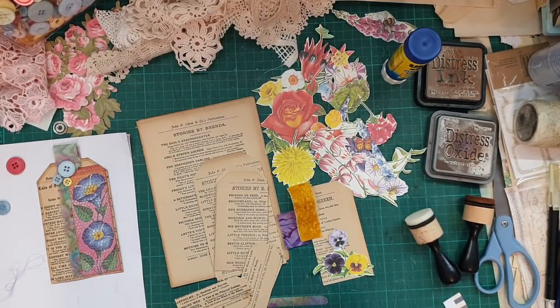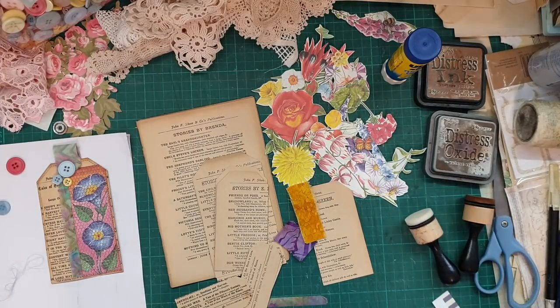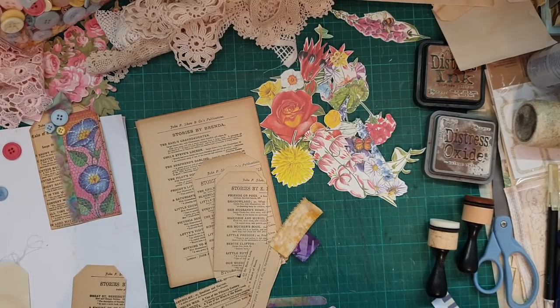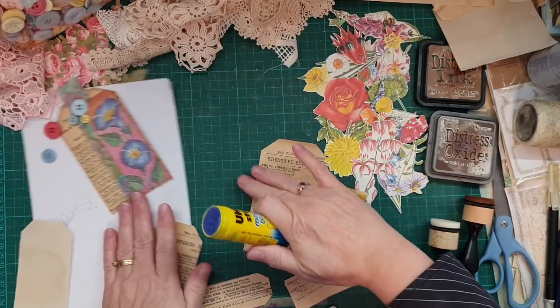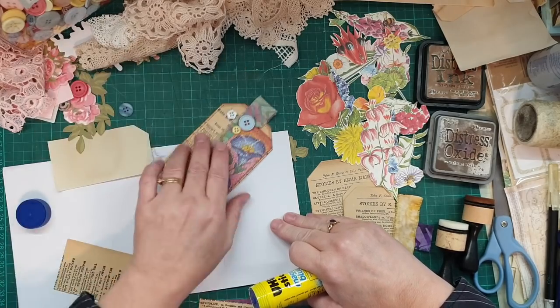Now I'll get some of this light purple. That much. Do a couple of layers. Okay. What can I do too? I found some of these, so I will move them along. Here we go. Move these along with my book. My little mat in the middle. Okay, here we go.